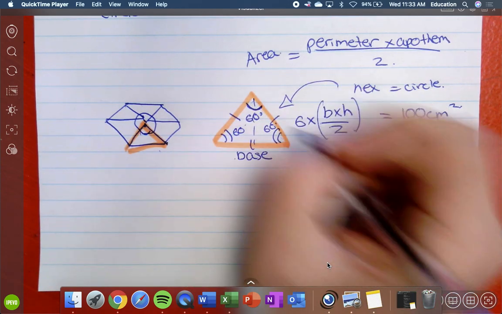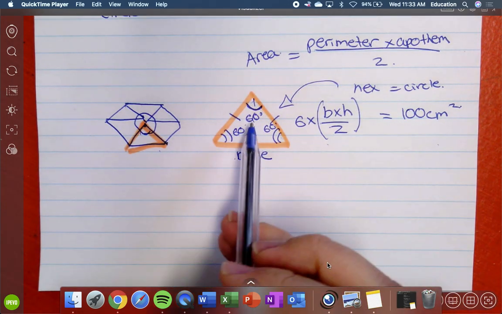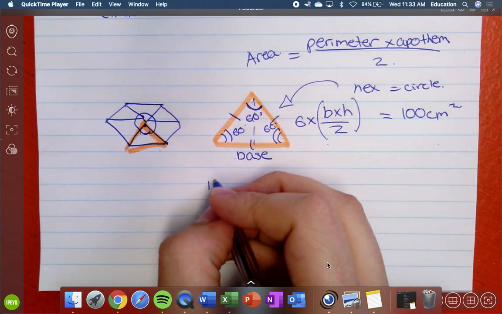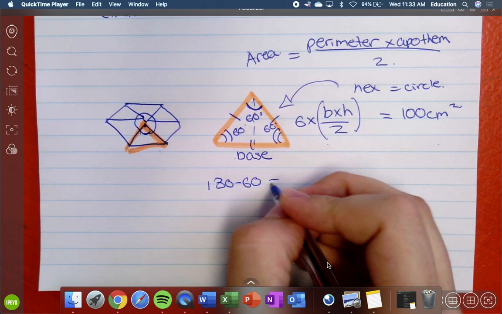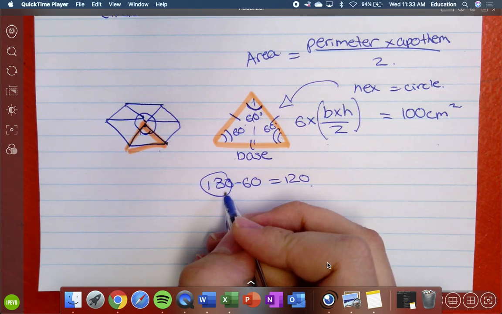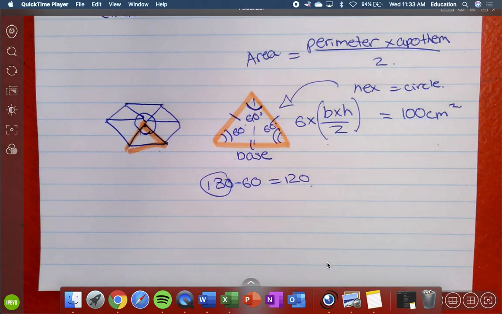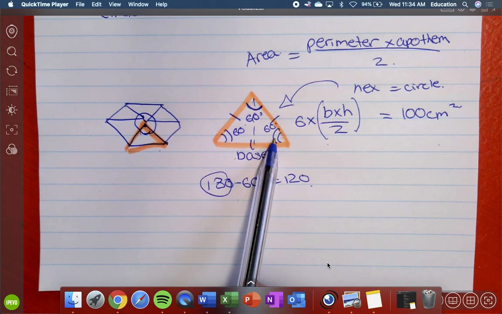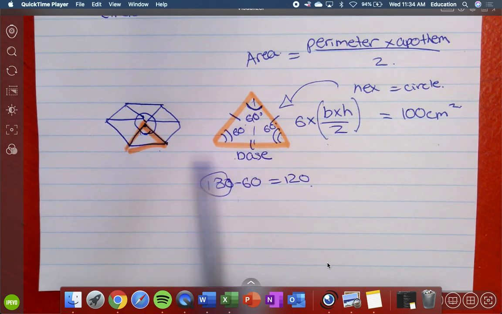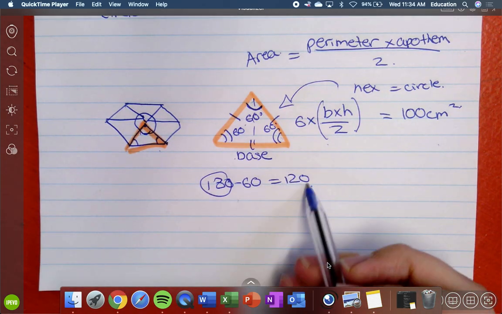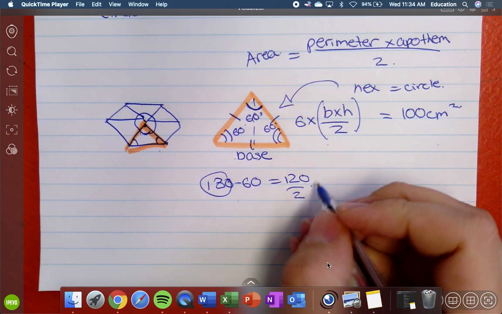Wait, how did you get the 60 for each corner? Okay. The 60 was 360 divided by 6. Yeah? And then the other ones, I did 180 minus 60 is equal to 120, right? Because all the angles in a triangle is 180. We know that within a triangle, if you add them up, it's 180, right? And I took away 60 here, okay? But I know that this one and this one are the exact same, because it's the same size. Well, in this hexagon, right, they're the same. So I knew that it was just 120 divided by 2, which is 60.